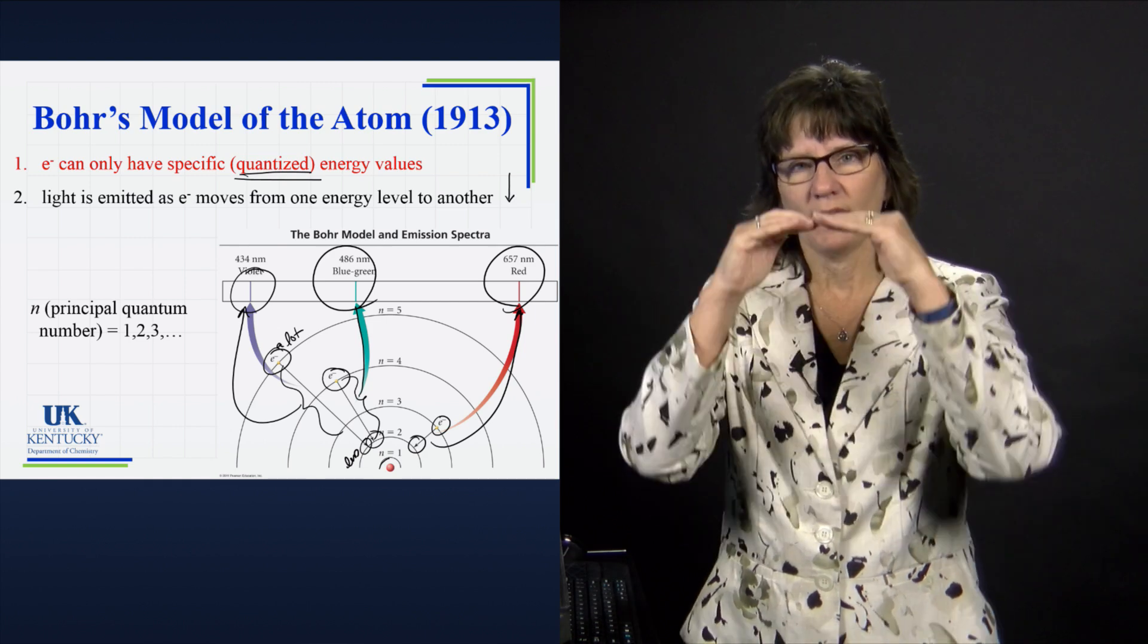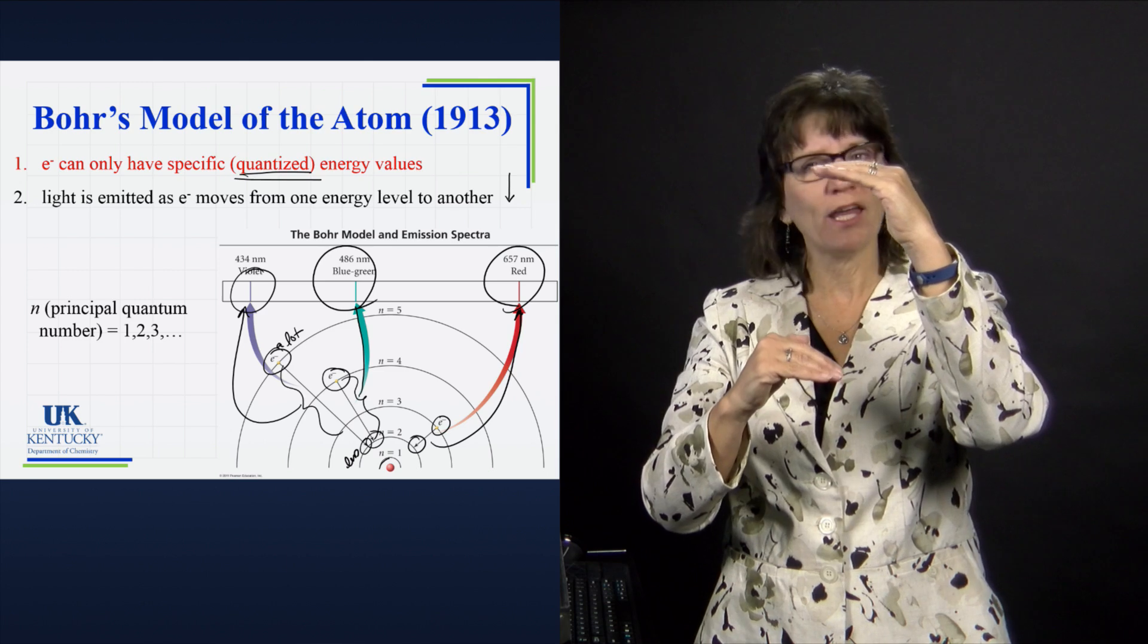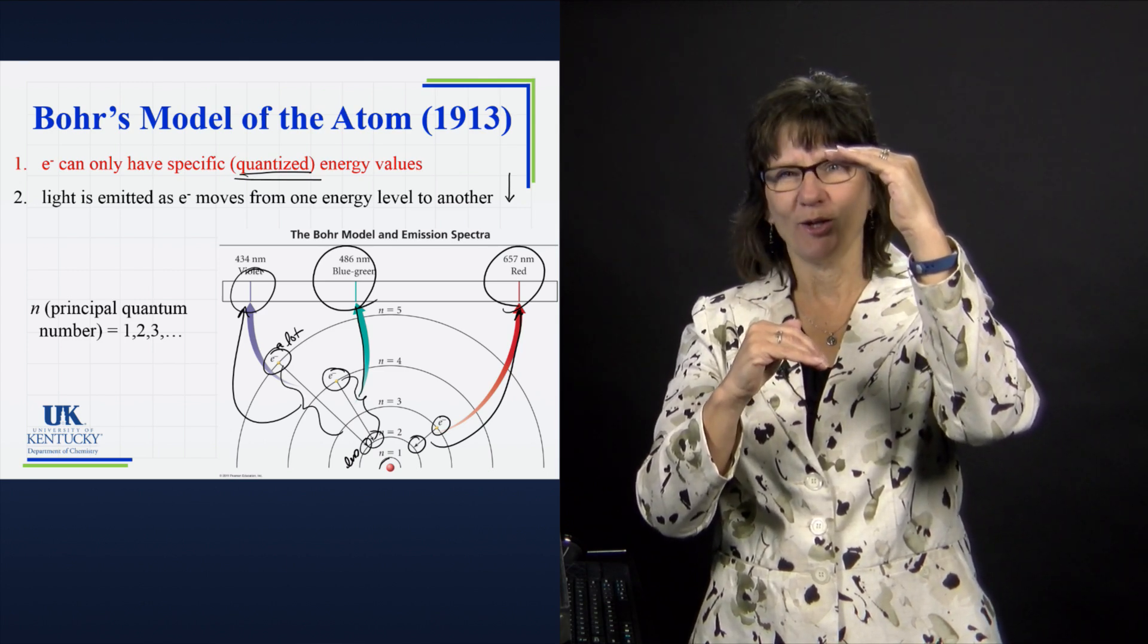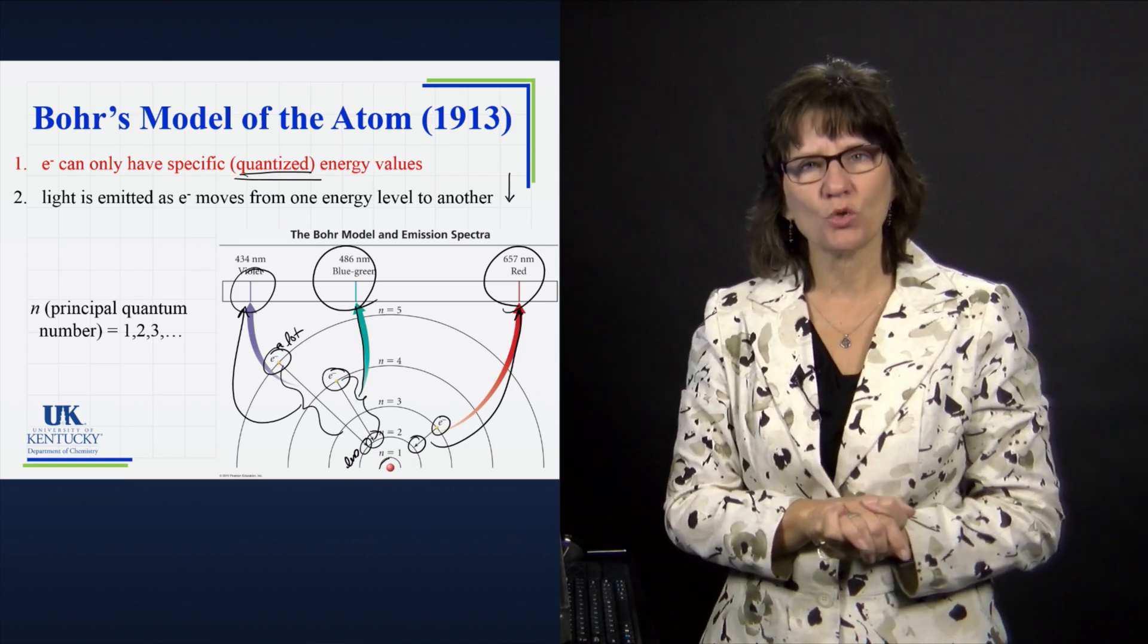But the electrons aren't that way. They're quantized. The electron can be here. It can be here. To go from here to here, all you have to do is get rid of the extra energy. He throws it out the window. It is one photon of light. Boom. And there's all kinds of different choices.